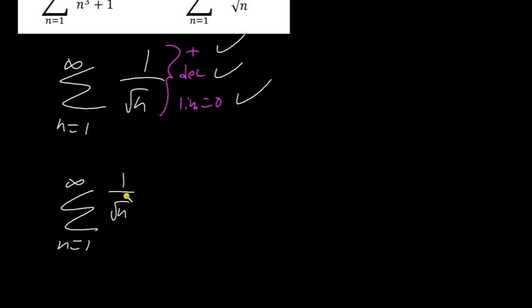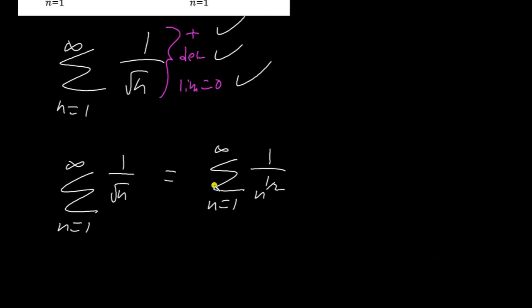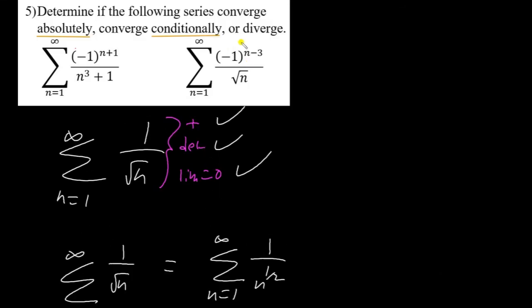when I figure out does this converge or not, I'm going to use a p series because that's the simplest series to use in this scenario. This is n to the 1/2, and since 1/2 is less than 1, this series is going to diverge based on the p series test. So since this series up here converges based on the alternating series test, and this series down here diverges based on the p-series test, the -1 part is necessary to have the series converge. So we say it converges conditionally. It's conditionally convergent. Okay, I'll look at the final question.